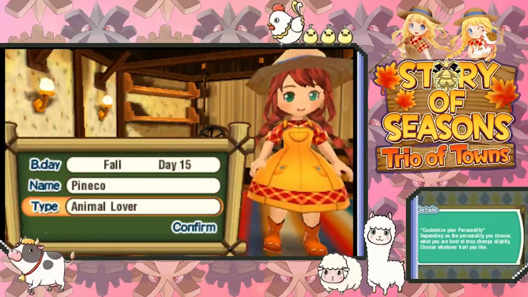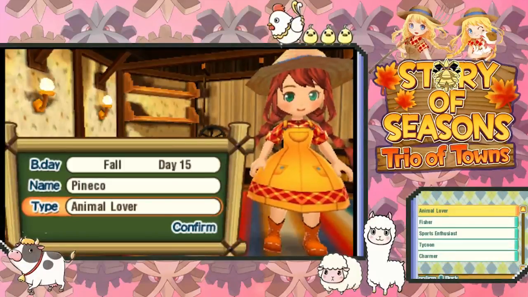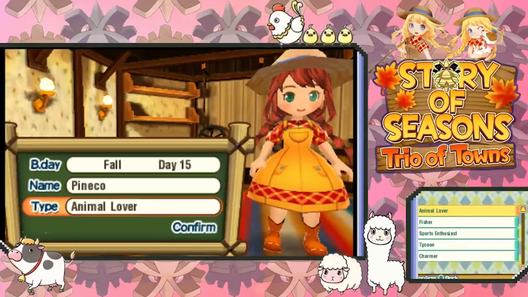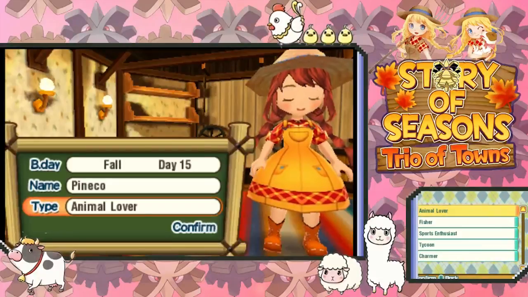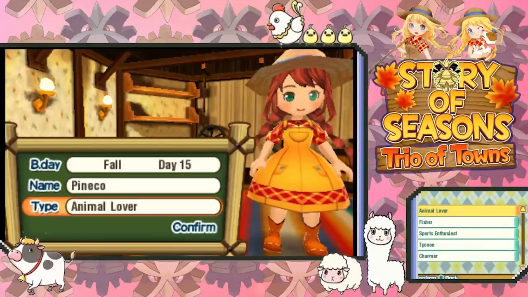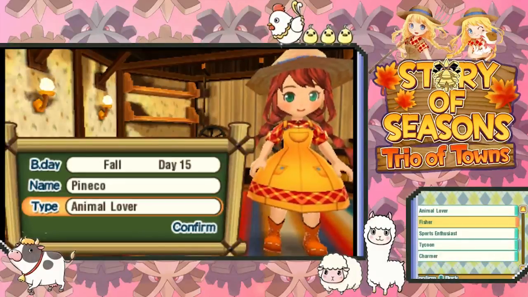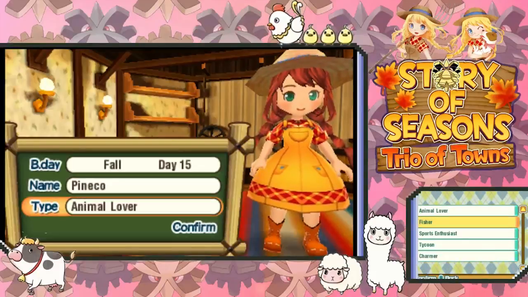So now we get to pick our personality type to customize our personality. We have Animal Lover, which will start you off with one heart every time you obtain a new animal or a pet on your farm. Whether born or bought, the animal will start out with one heart of friendship. We have Fisher. The fish you catch will have a higher level star rank because you have a higher starting fishing level.